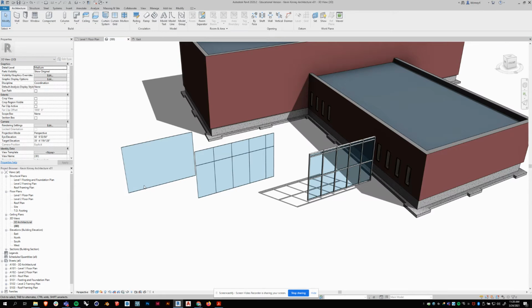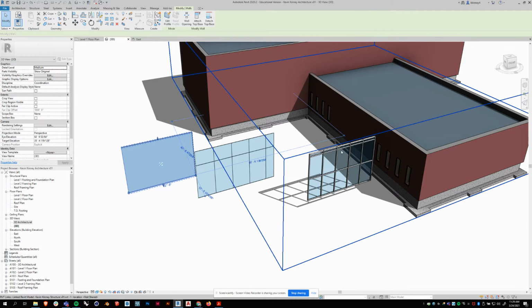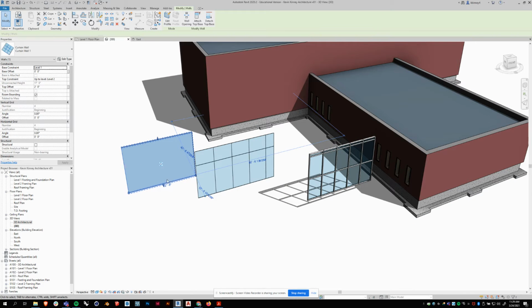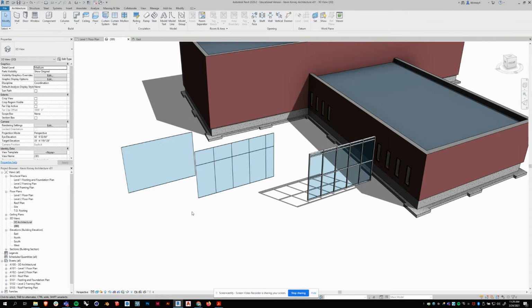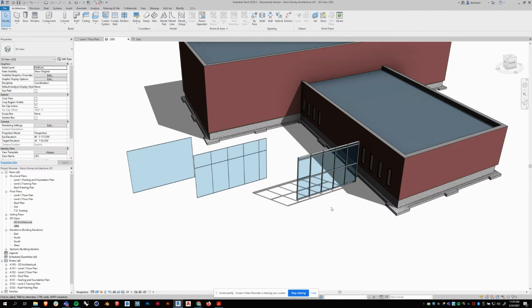So the first one, again, just a sheet of glass. The second one is a sheet of glass with divisions, and the third one is a sheet of glass with divisions with mullions. Okay. On the first one, I could turn this into this. So you can always make this into this. Likewise, I could make this into just a sheet of glass with no divisions and no mullions. But Revit sort of gives you these to start with.